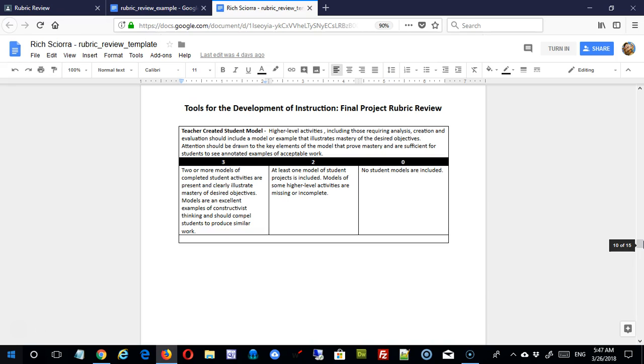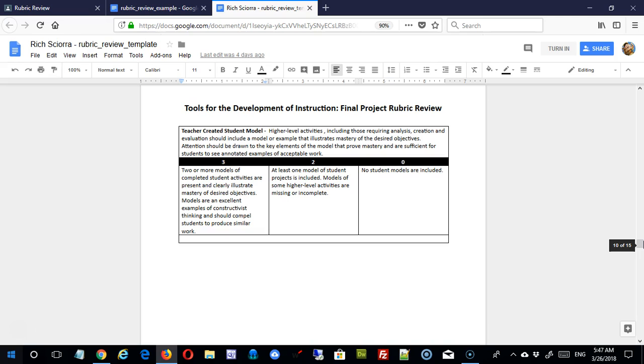Another way to do it would be to have, especially for a high-level project, an example of a completed activity, and then either a video or some notes about what makes that an excellent example, or where that example falls short in certain areas.